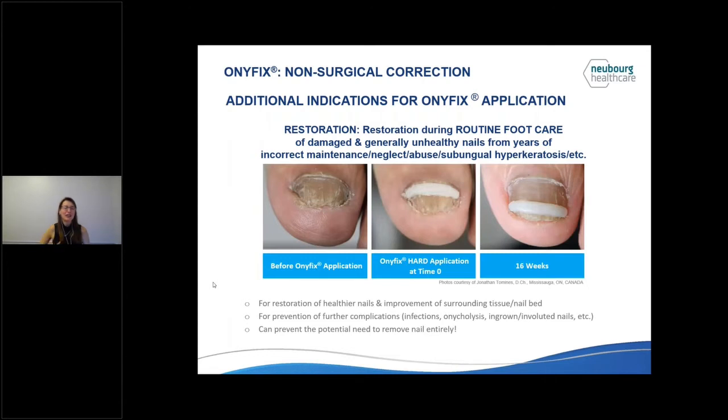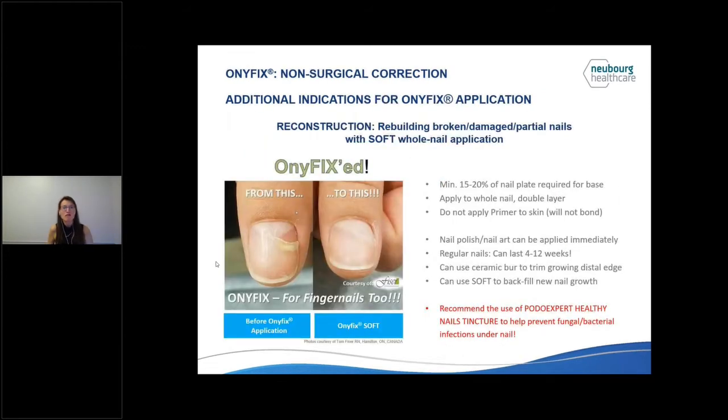Again, even if you're in the part of the industry where it's not typically within your scope to diagnose and treat onychomycotic nails, don't worry about that. Remember that you're giving it a try for restoration of nail health first, and if it doesn't clear up, you should be referring medically accordingly. So great to know on that side.